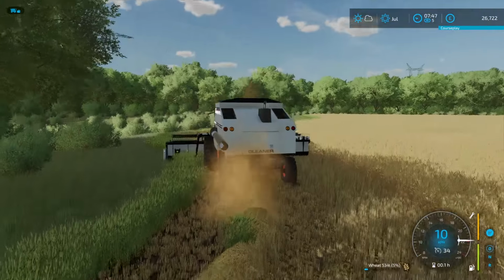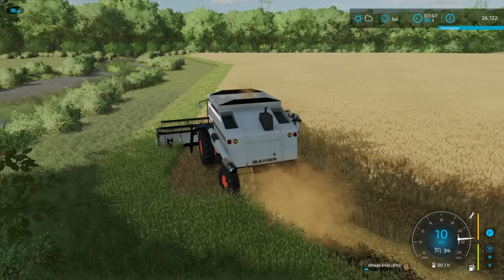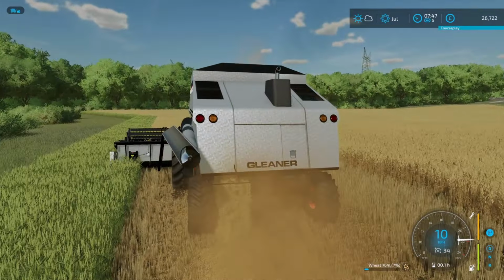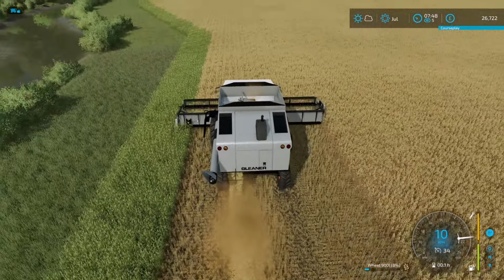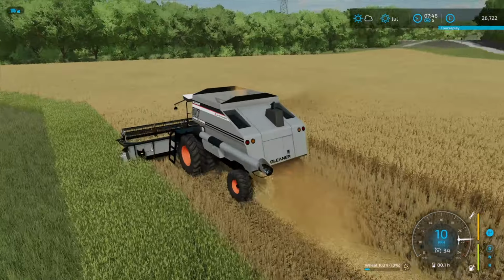Anyways, this is very interesting, this combine. It's putting the swath out. I don't know if that's meant to be doing that, but it is putting the swath out to the side. It must be. Maybe? I don't know. It's a bit of a funny combine, isn't it? It's cool, though, and it's working.